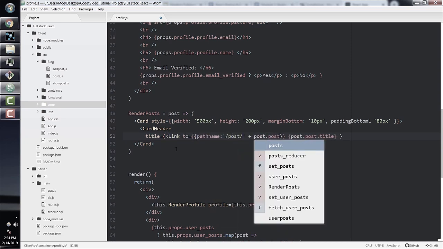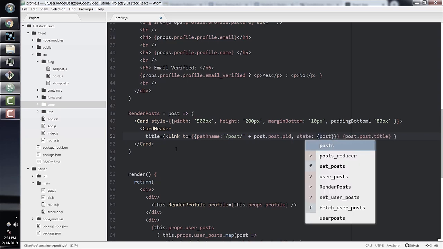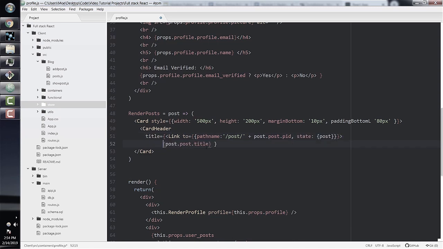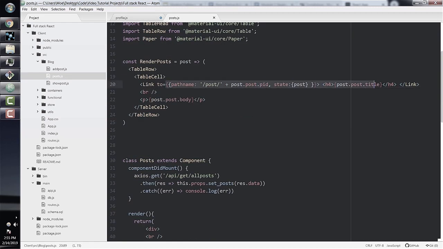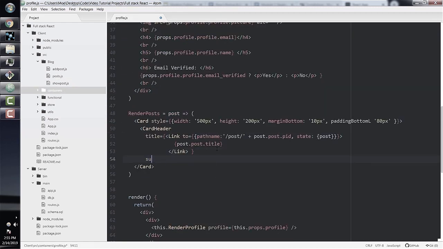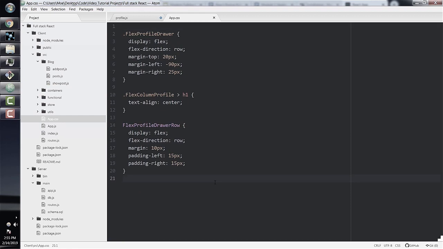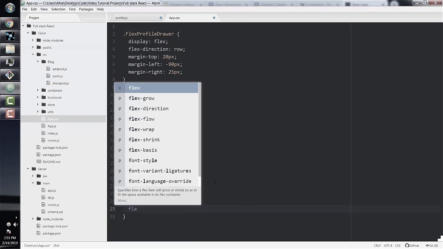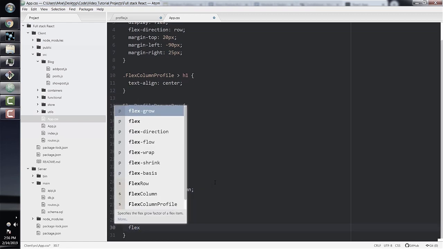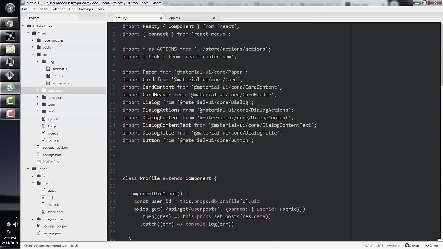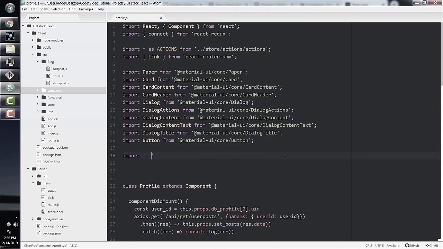So even in the user profile dashboard, a user will be able to click on a post and go to that individual post. And now let's start with the subheader. So pass in an empty div to the curly brackets of the subheader. And next, let's create two new styling classes to app.css. And these are going to be very basic. These are just going to be a flex display that is either a column or a row. So a flex column or a flex row. And then be sure to import the app.css file to profile.js.